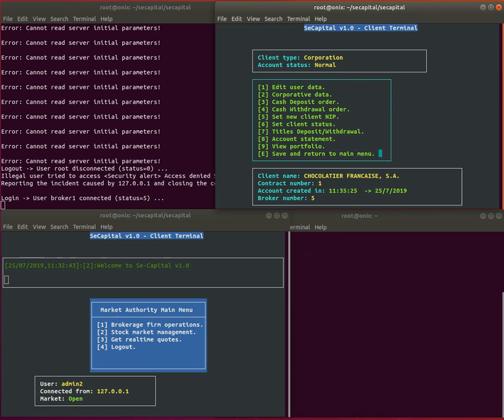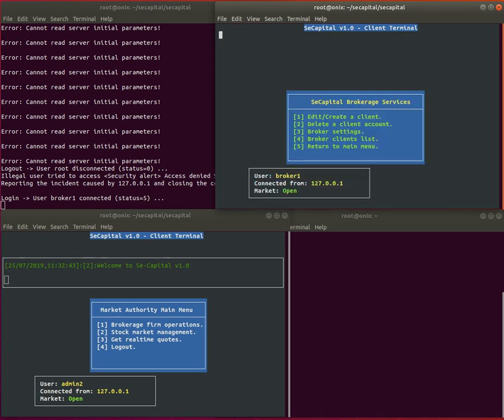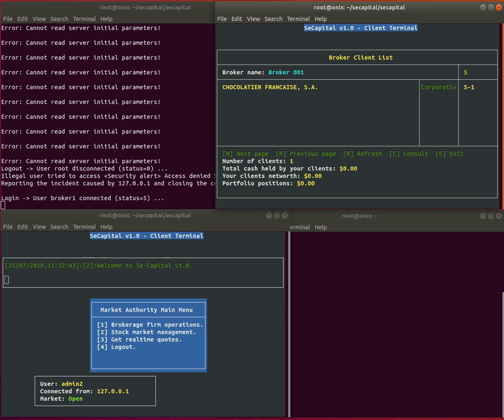We can also ask, well, in this case, we're going to fund the company from the market. So I'm not going to ask for cash deposits because we're going to fund the company. And to do that, we need to go to 6, set client status, and say that we are ready for IPO. It's 4. So I press 4, and then I press 5 to save it. Now I can press E to exit and save the information. So we have the first client, and this client will be the first one that will quote in the market.